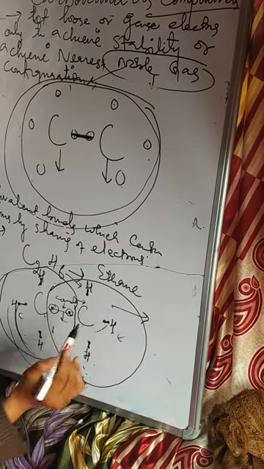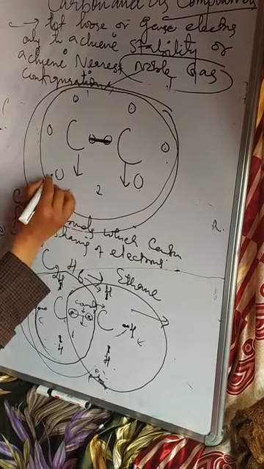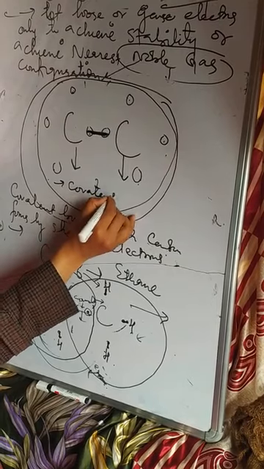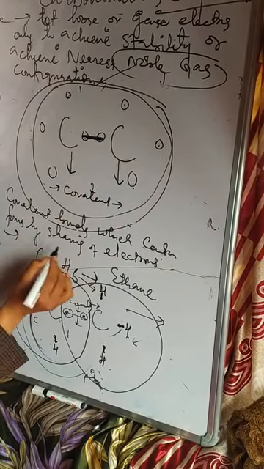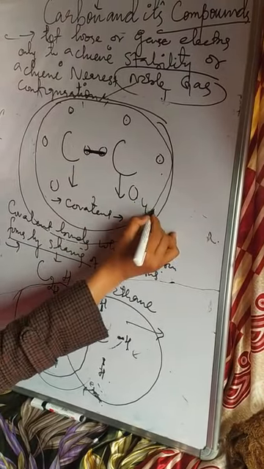So the conclusion, the bottom line of the story, is that carbon always forms bonds, and those bonds are covalent in nature, always formed by the sharing of its 4 electrons which are in its valence shell.